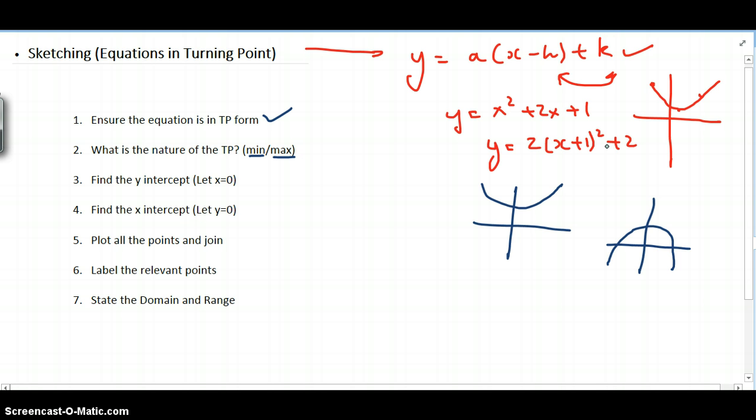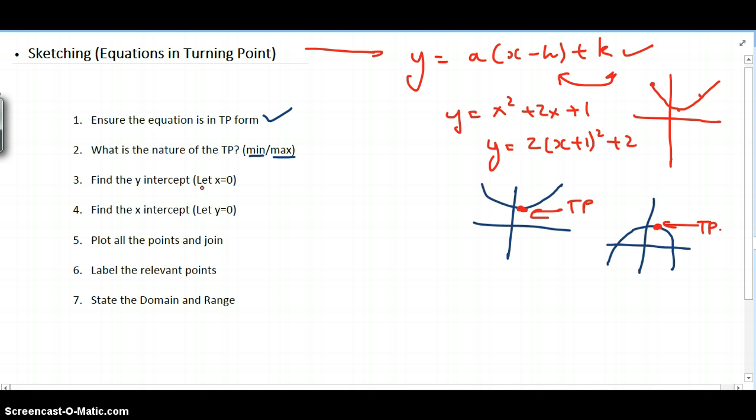As well, just looking at the equation of the turning point form, we can determine what the turning point already is. So you can knock another bird down with that stone and say, okay, I'm going to determine what the turning point is, or what this turning point is right here. So we'll look at this in an example later on.